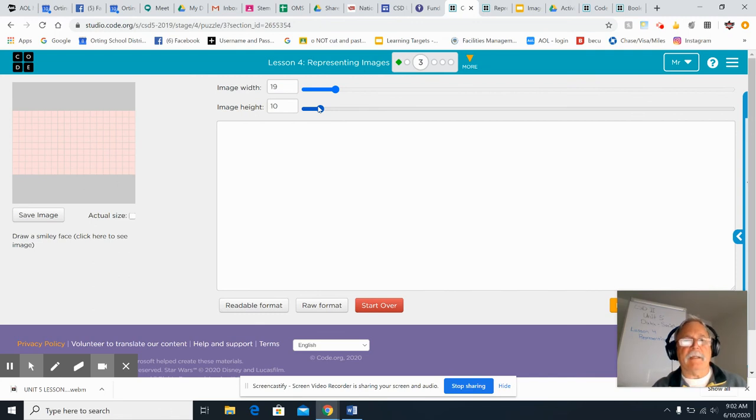Now, if we were to do the same thing with the height and we want to increase that, now we are looking not at an image with 10 boxes each, but at an image with 19 boxes each. Our pixels have gotten smaller, which means there are more pixels for our pictures, which means our pictures are probably going to be a little clearer. So let's go back to 10 because that's what we were dealing with. So we go to 10 and we go to 10.